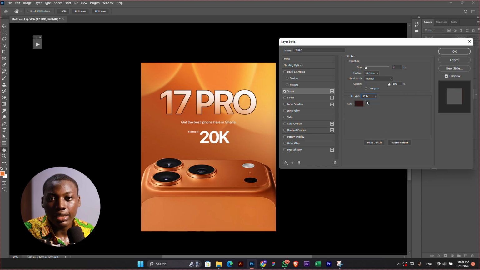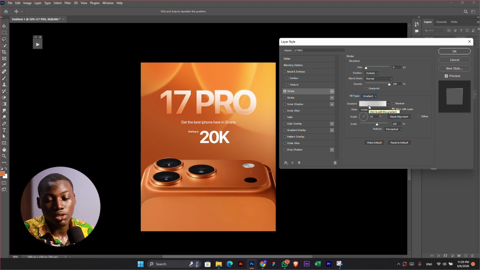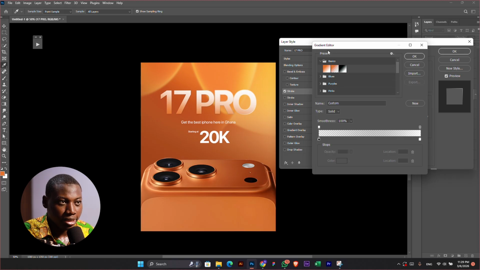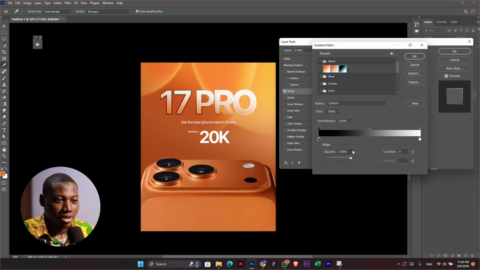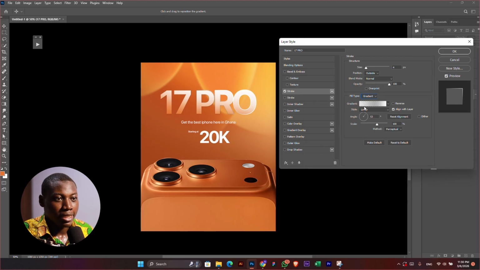I'm going to click on stroke right here, and in the stroke usually it's on color. So what I usually do is I take it from color to gradient, and in here I can really have control over what I see or what appears on my text. So in the gradient editor I choose black and white, but then I'll make the black aspect transparent. So I'll click on this dial right here. It's going to bring my opacity up, and then I can reduce the opacity. Now I'm left with only white, and now I can really dial in whatever I want.